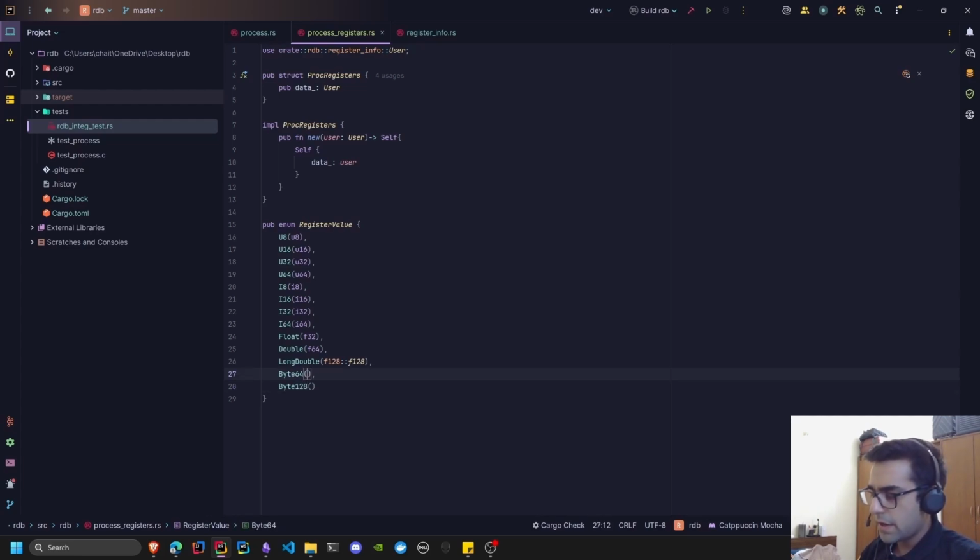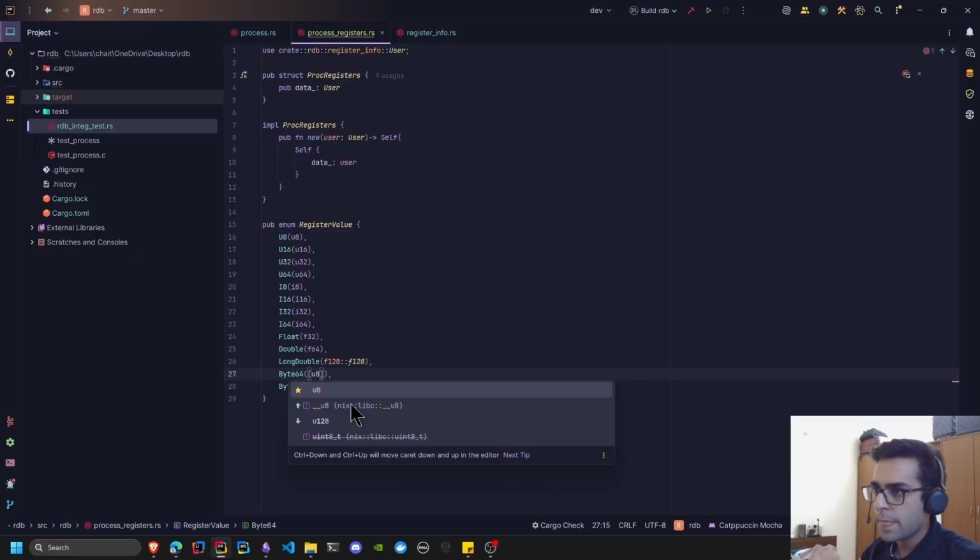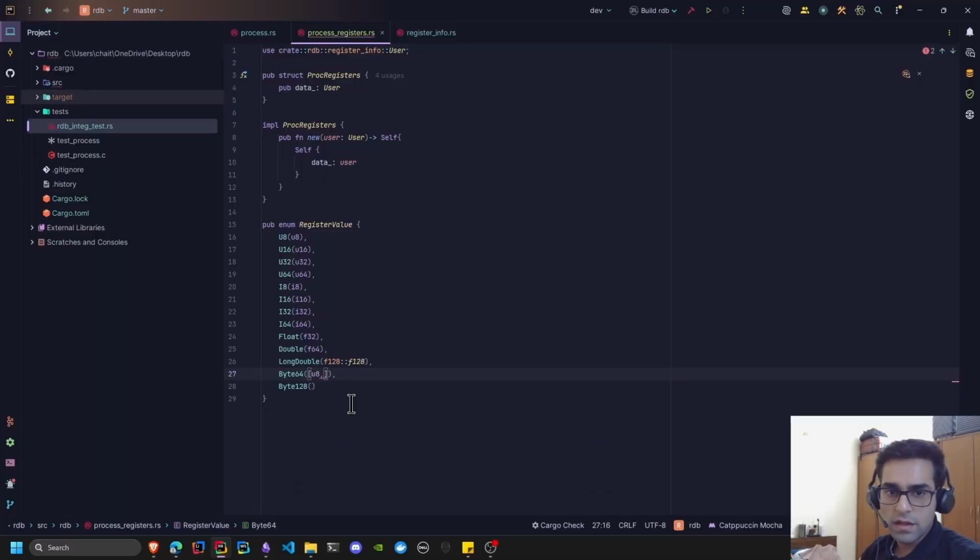So a 64-bit one can be represented by an array of bytes: u8 is 1 byte, and then 8 of them is 64 bits. And then similarly u8, and it can be 16, so that will be 128 bits.